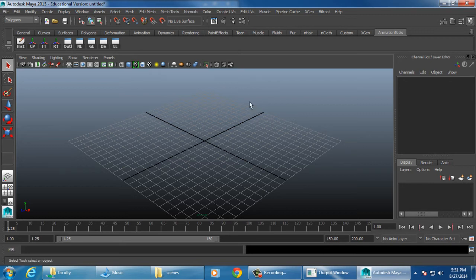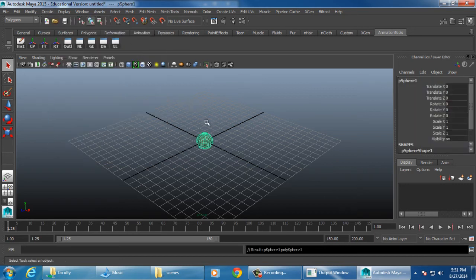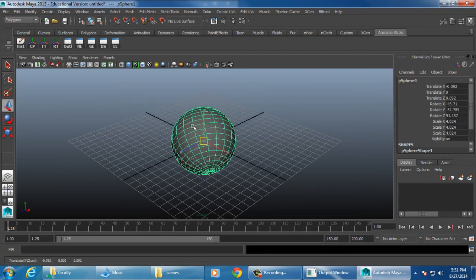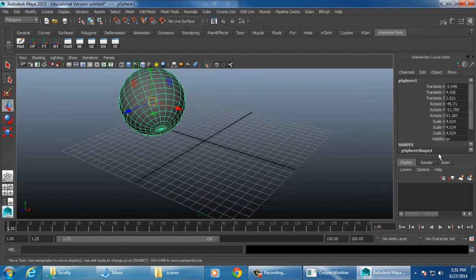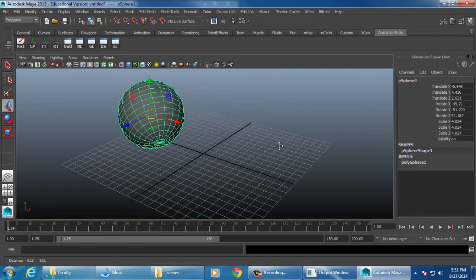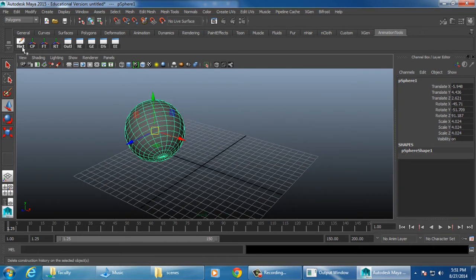So now what I want to do is, some of these are not ones that I want to use fully, okay? Just so you can see what some of these will do. Here's a sphere, I've rotated it, I've moved it. It has some history on it right here. So the history button just deletes that little bit of history, okay?